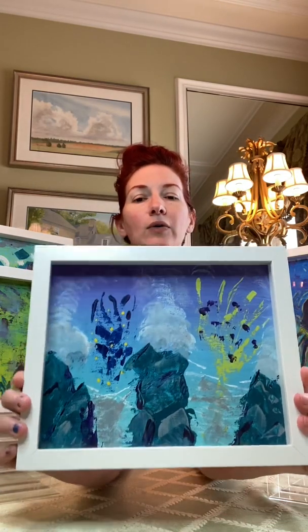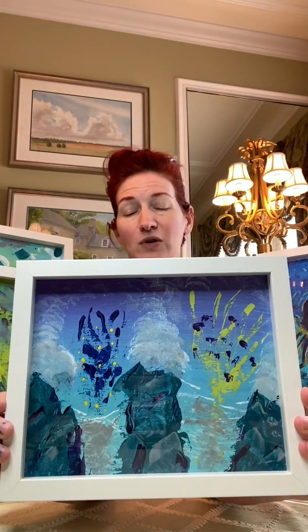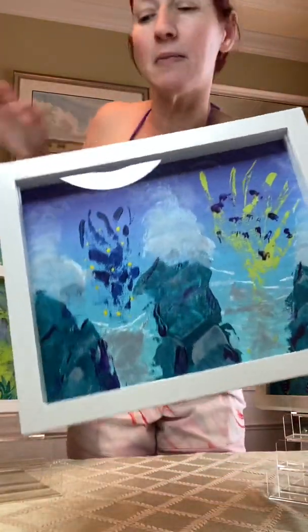So, aquatic volcanoes. This started out as one of the abstract pieces and just went from there. So now we have volcanoes, and I'm really pleased with the way it turned out. This is one of the ones where I sat at the first coat, and then I kept painting and I was like, yep, that's it. That's the one. Aquatic volcanoes. Again, a lot of texture on the bottom of this.